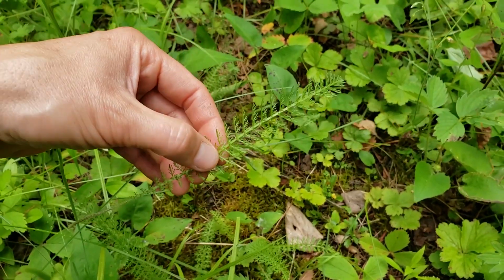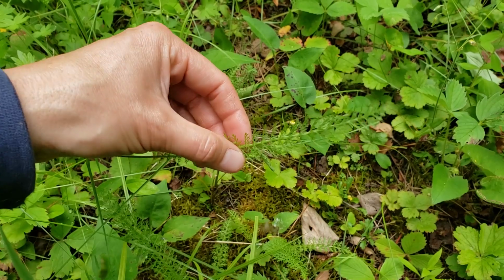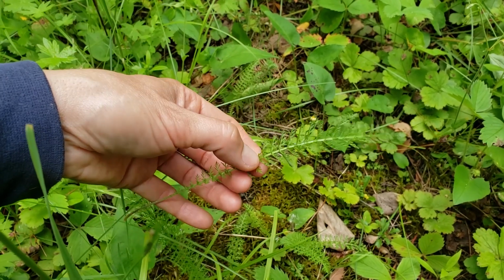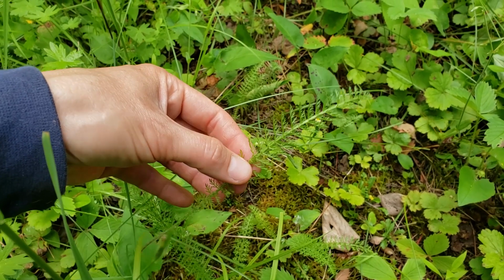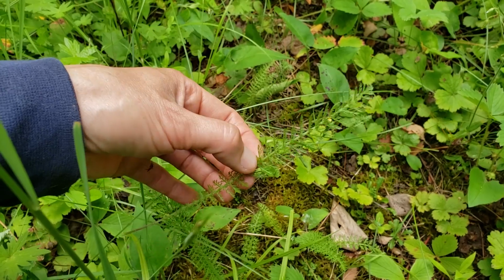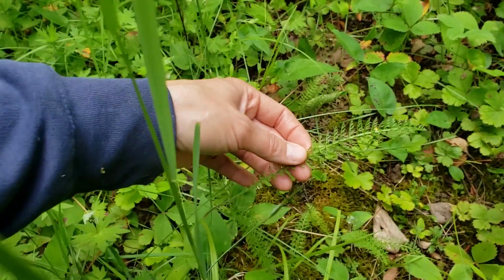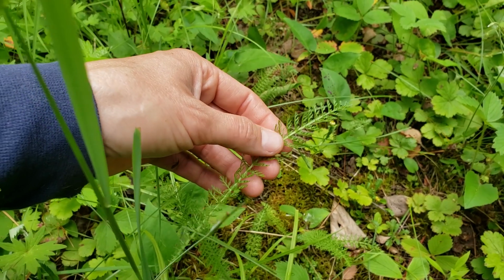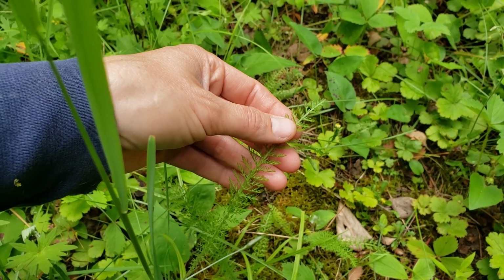It's plentiful around here. It has a bitter taste, so if you're making homebrewed beer and stuff like that, this is excellent for it. I also use it as a spice, or people also use it dried up as a styptic powder. So if you cut yourself with a shaving or whatever, or in the woods you have a paper cut thickness wound, this does a great job, crushed up and put into the wound.